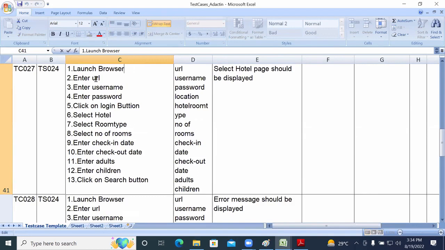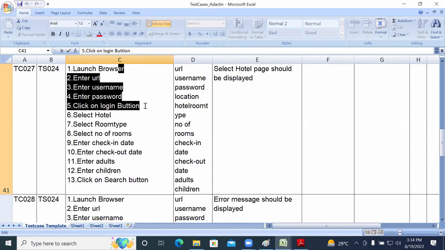After that, enter URL, then enter username, then enter password, then click on login button. In the first test case we wrote these 5 steps. Is there any difference here? No. We already maintain one dedicated test case with these steps.